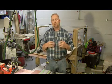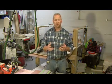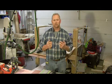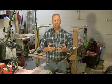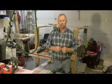So if you are running modern electronics in an older home, you always want to make sure that you use some kind of a line conditioner or surge protector or a power backup system that has surge suppression built into it, or a line conditioner, so that it evens out that electrical load.